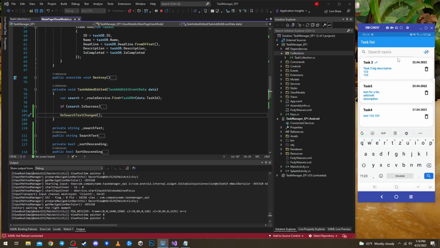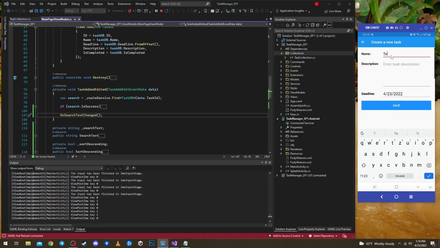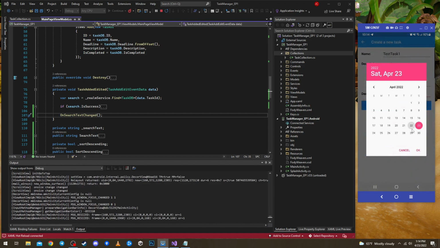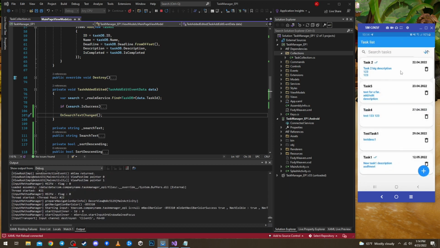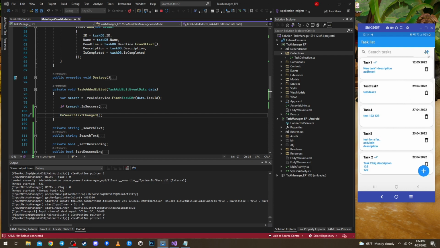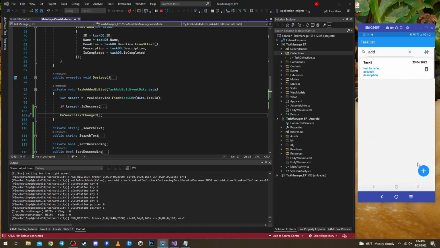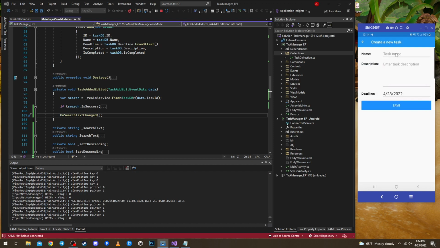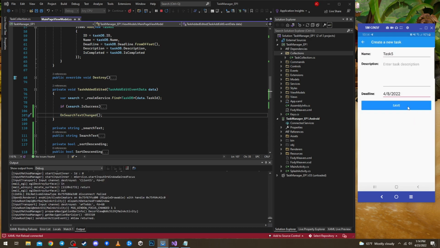So if we have no filters, let's try to add a new item. Test task 1, test description 1, doesn't matter, deadline in the future, save. You can see the test task 1 is ordered, but what if we have a filter and add a task that's in the past?